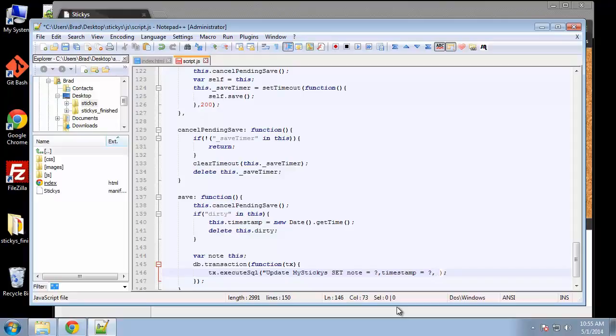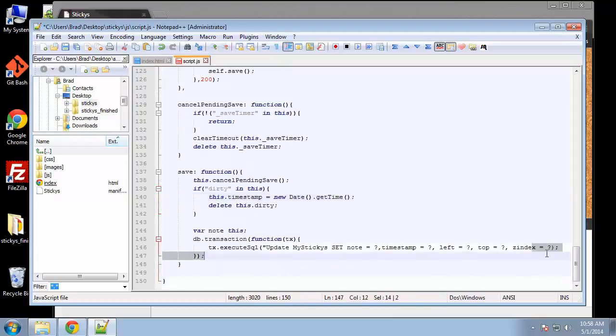Okay, note, timestamp, left, top. Okay, so the left and top positions, and z-index. Alright, so these are basically the fields we're going to have. And you want to make sure we have a quote. We want this wrapped in quotes.